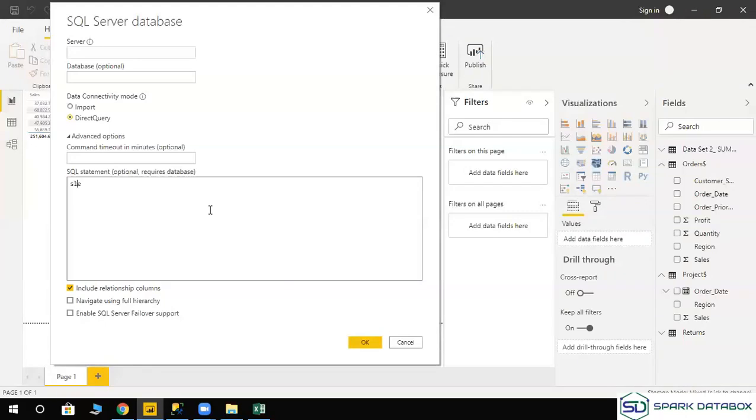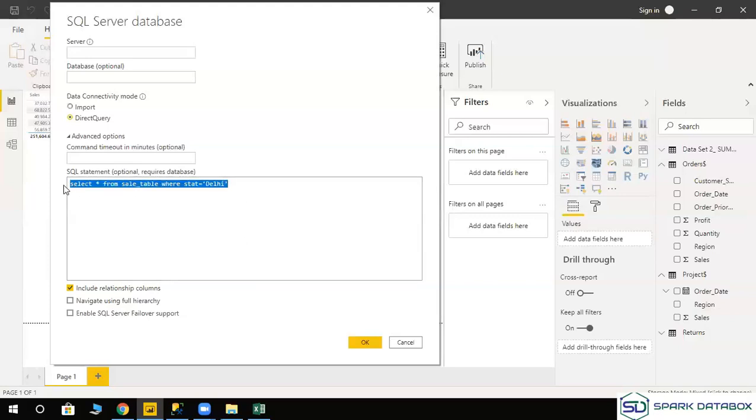How can we filter? Let's suppose I'm writing it down. You don't need to write the query if you don't have the idea; the person who is managing the data will provide that query. Select star from maybe any table, say a sales table, where state is equal to Delhi. This small statement will reduce the number of rows. As I told you, we have 50,000 rows all over India and we are creating the report for Delhi only, with 2,000 rows for Delhi. Then this small statement will remove 48,000 rows.